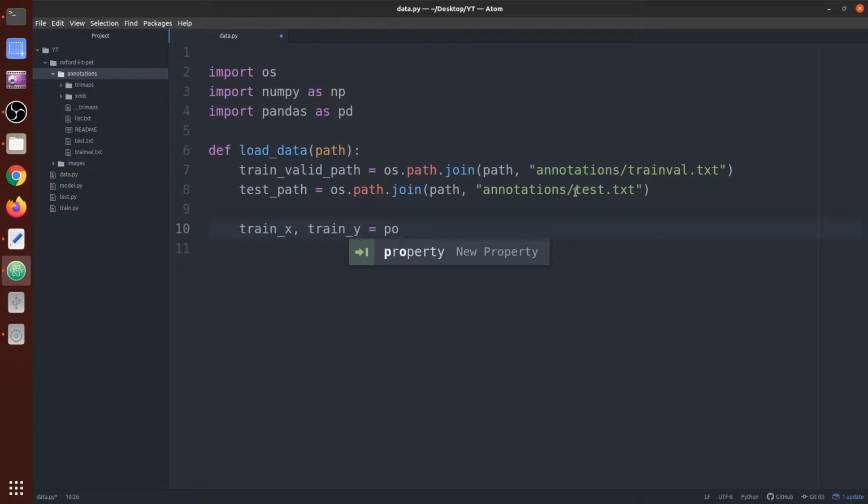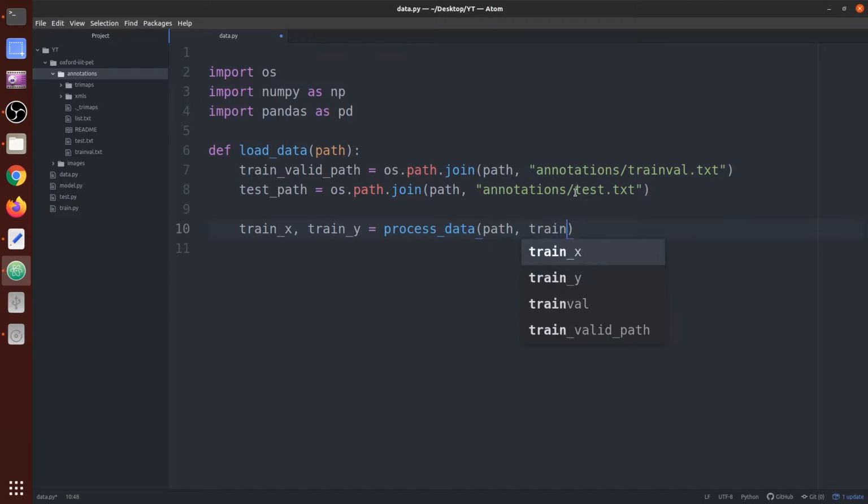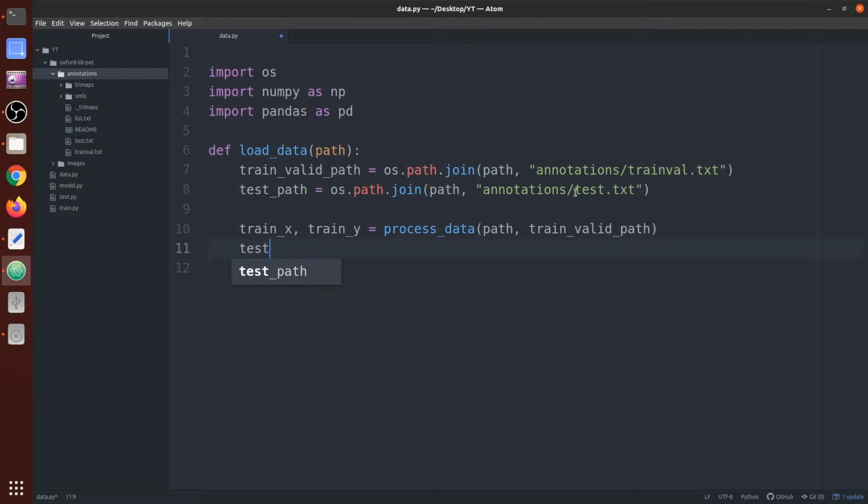Let's name the function process_data. I'm going to give it the main path and the train_valid_path. Like this we're going to write it for test_x and test_y, with process_data, the path and the test path. Okay, we need to write this function.